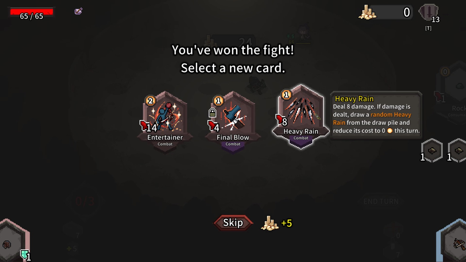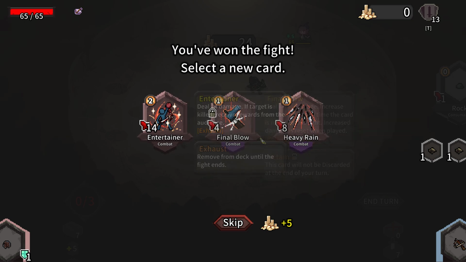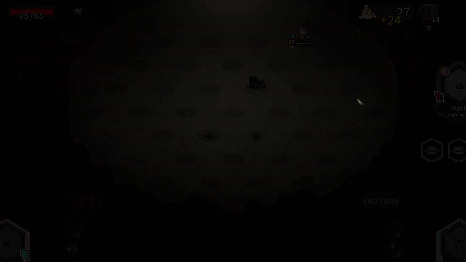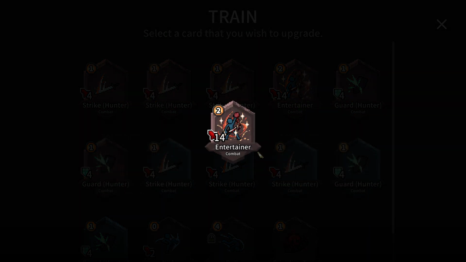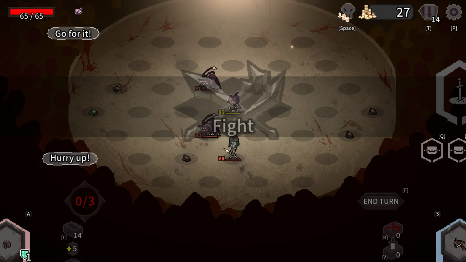Heavy rain, deal 8 damage. If damage is dealt, draw a random heavy rain from draw pile and reduce its cost to 0 this turn. Entertainer, deal 40 damage; if target is killed, receive rewards from the audience. Rusty crossbow. That's all worth one. Let's just get rid of all of that. Take some coinage. And let's go. We can swap hand. Being able to swap hands is good for us. A word of warning: entertainer is a big hitting card. At 2 cost, 22 is going to wipe out most of the enemies. So I'm definitely happy to take it.